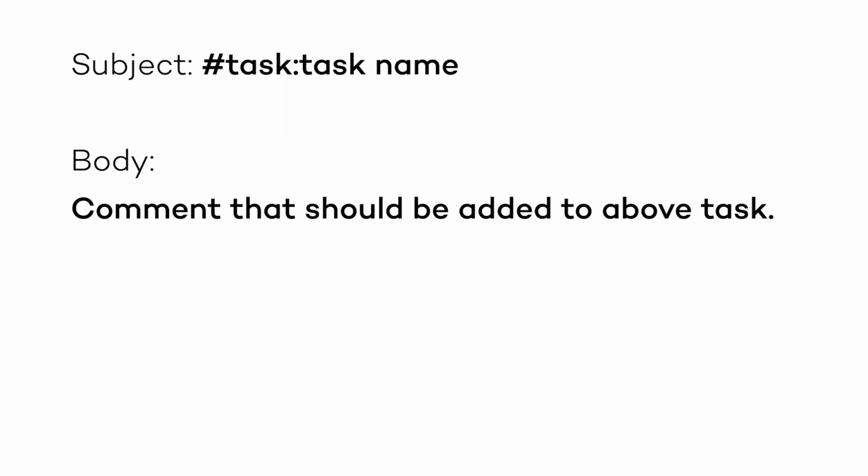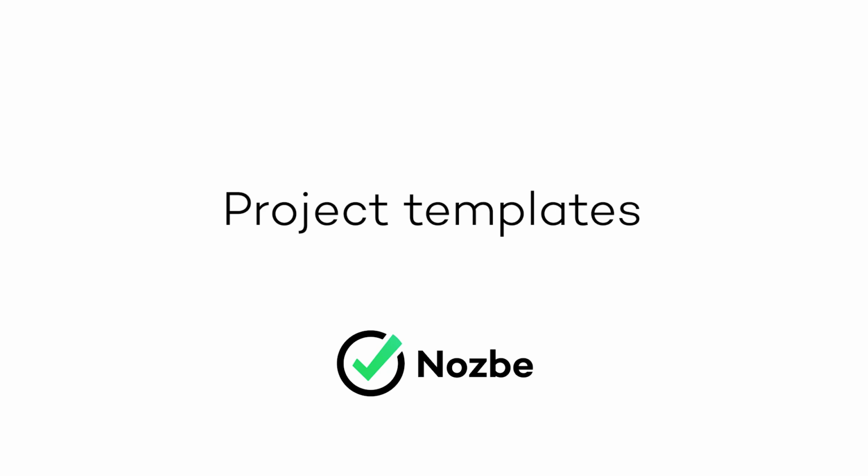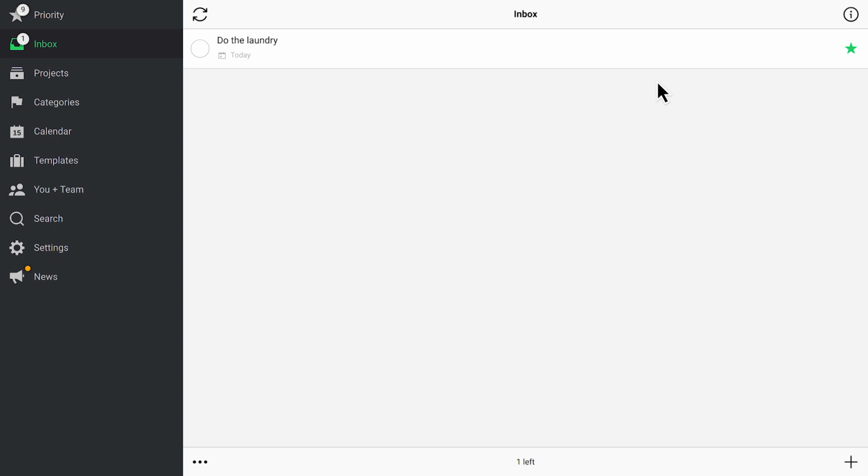The same rule works for parameters. If you want to add a task to the project called the firm, it's enough to use hashtag firm when using email integration. Remember that you can't have any other projects containing firm on your project list in order for this to work. Project templates and Nozbe shared templates. You can use them for projects you repeat a lot, so you don't have to start from scratch every time. Create templates for introducing a new team member, preparing a monthly report for your client, publishing a blog post, or building a new website.